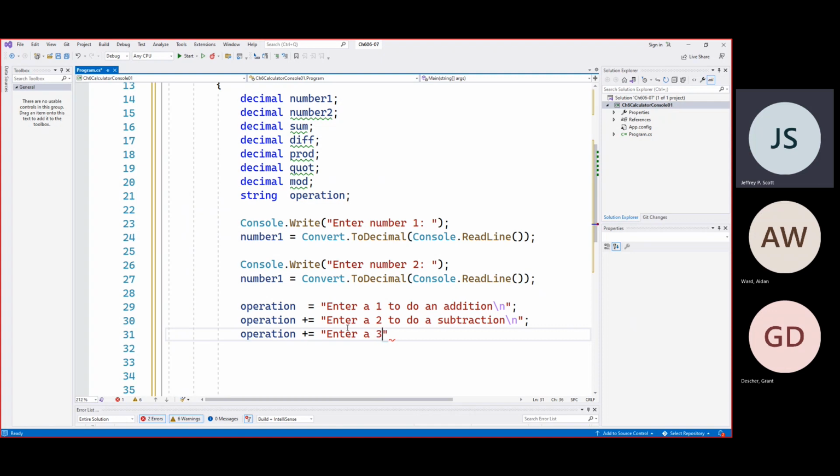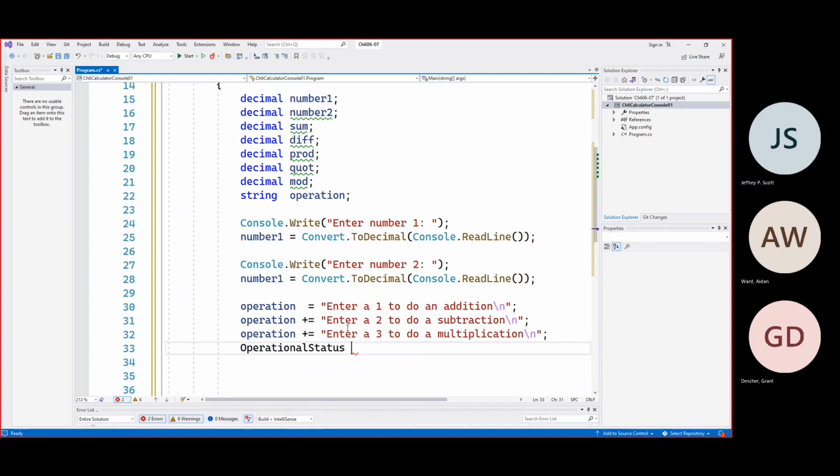Enter a 3 to do a multiplication. I mean, hopefully you can see where this is going. Enter a 4 to do a division.